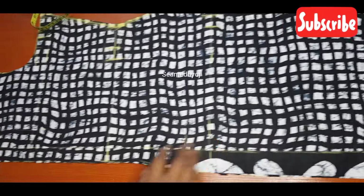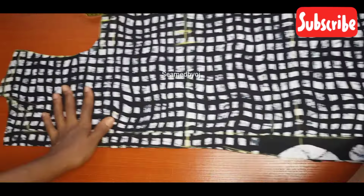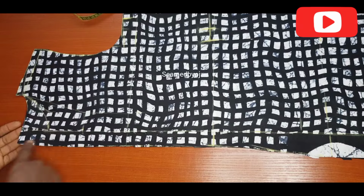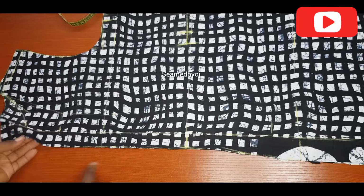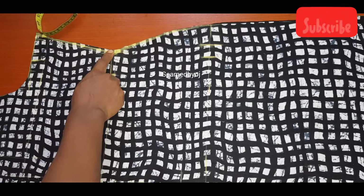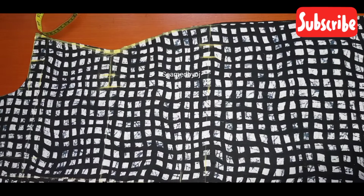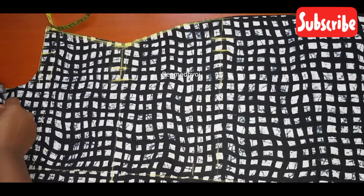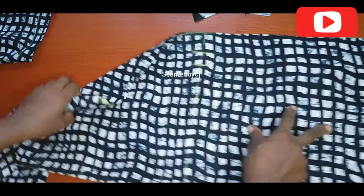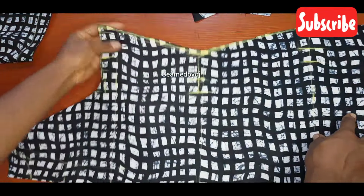So guys, after cutting it out, this is what I have, right? So now the neck for the back is already cut, so the back is okay now. So the next thing you can do, you can actually notch all the points, right, so that they can meet together. So you can now remove the back panel. So I'll remove this and keep this aside. Now for the front is what we are working on.